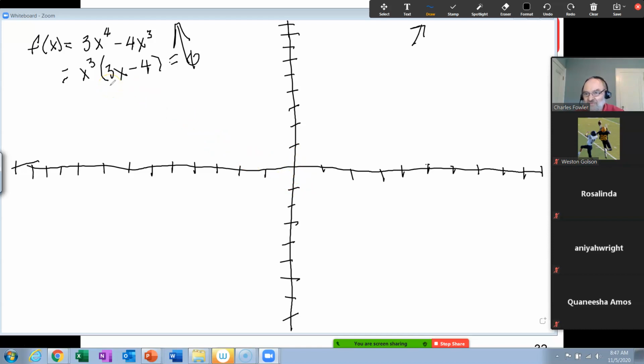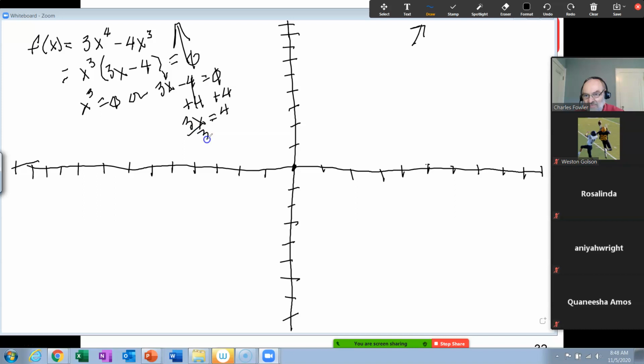So when you set that equal to 0, we see that either x cubed is equal to 0 or 3x minus 4 is equal to 0. Now x cubed equals 0. Basically that's a triple 0 at x equals 0. So there's a 0, there's a 0, and there's a 0. Okay, 3 of them right there. That's the same point. Set this equal to 0, add 4 to both sides. What we're doing is solving for x here. These add to 0, and you get 3x is equal to 4.